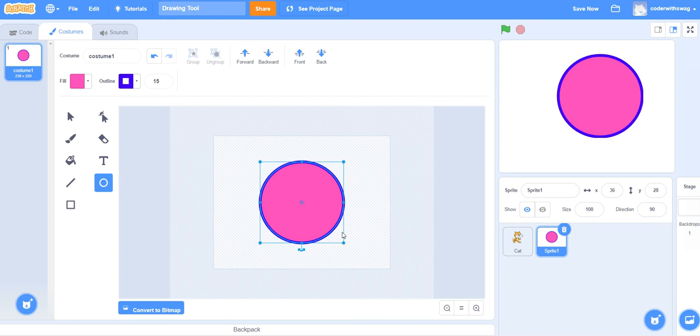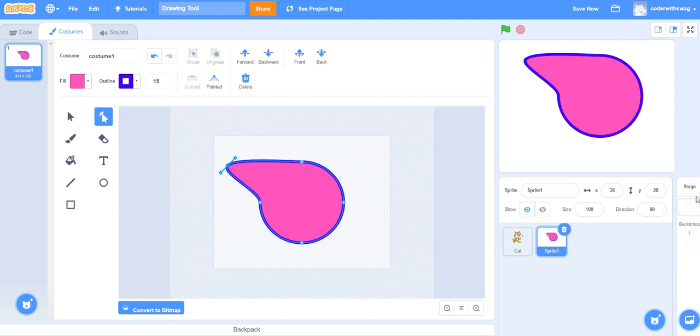Okay. So now I'm going to show you guys the point tool. Basically, this allows you to adjust different points on a shape. Currently, it automatically produces 4 points. But if I want to adjust this point on the circle, I can click there and that produces a point. I can drag this point around to produce the shape that I want. So currently it's stretched out like that. I can make it pointed if I wanted to. I can make it curved if I wanted to. I can stretch it, shrink it, play around with it, and so on.